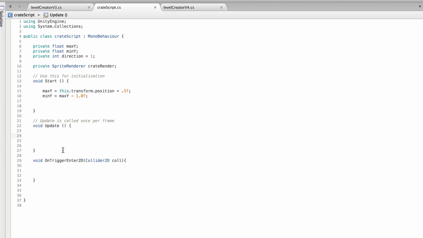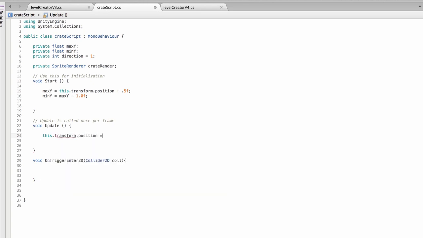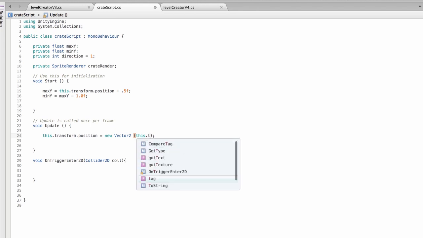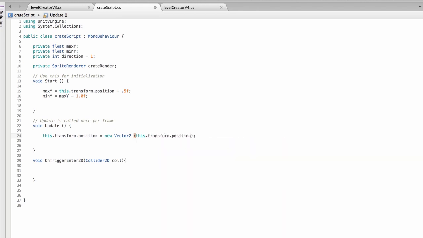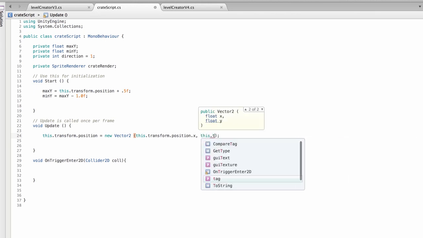So we're going to set the crate in motion. We're going to change the position here. I'm doing this.transform.position and creating a new Vector2. We're going to keep the same x value here, so we're just going to continue to do transform.position.x and keep it the same as it is, but we're going to change the transform position y.